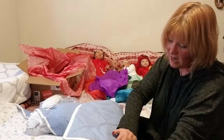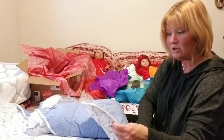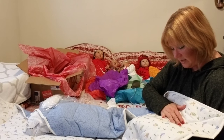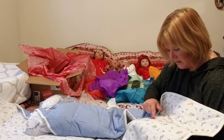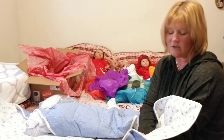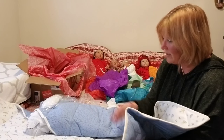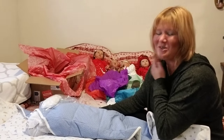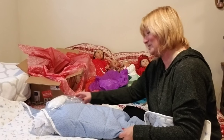But on the one side, it has the notes, you see it with the sheet music and all that. And the other side has the John Lennon print, with his whimsical drawings of animals and very beautiful color. If you guys could feel this quilt, it's so soft and thick and warm, and oh, he was so warm. I was thinking today, oh, it's so freezing and he's out there, but no, he was so warm. Oh, Kymberlee, this is too much.